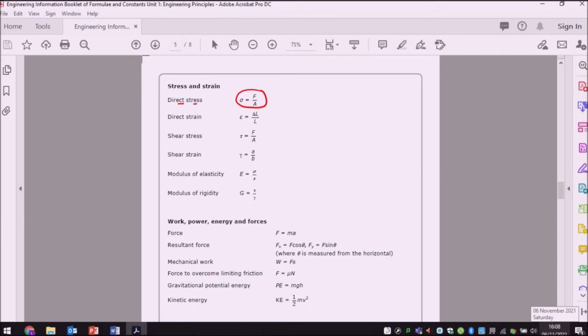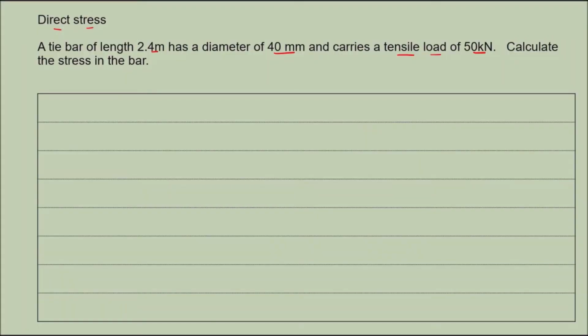Okay, so I'm going to take that formula and drop it onto my answer sheet. So stress is equal to force over area. If it makes it easier for you to remember the formula, you can write stress equals force over area. Nobody's going to be checking whether you can remember what that symbol's called or where it fits into this. If you want to write it as stress equals force over area, then by all means you can do that.